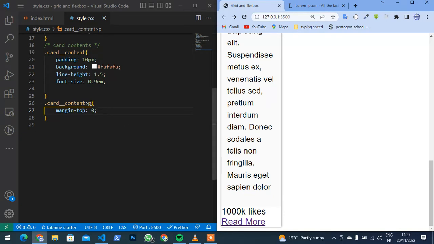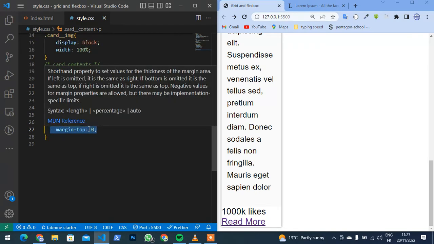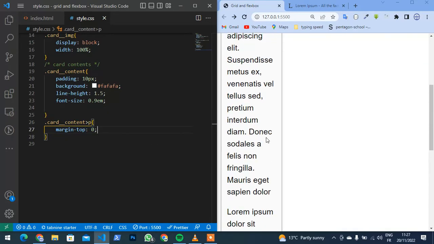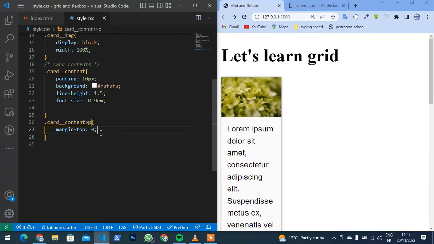Because if you say margin top, it's just going to deal with every P inside. So we don't want to deal with it that way. We have a better way. We are all programmers, and we always find the easiest way to tackle a very big task. We have some properties, some elements, some names, and we can use them or combine them to deal with everything here.